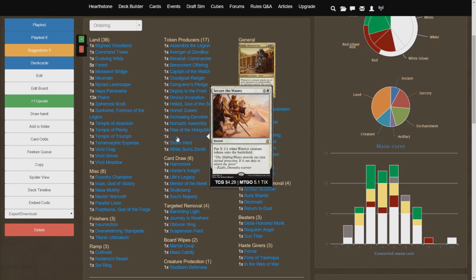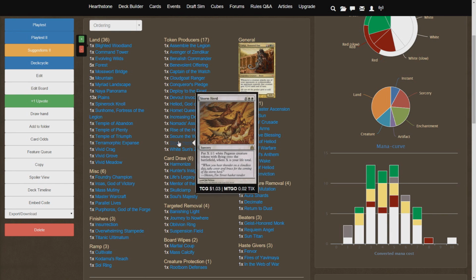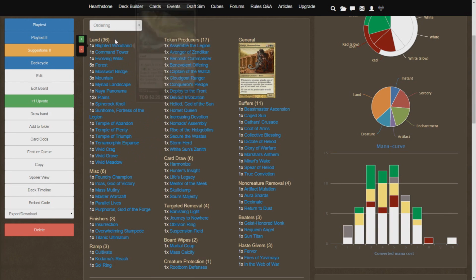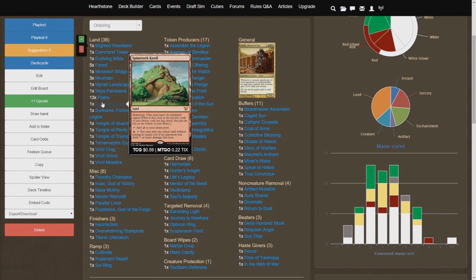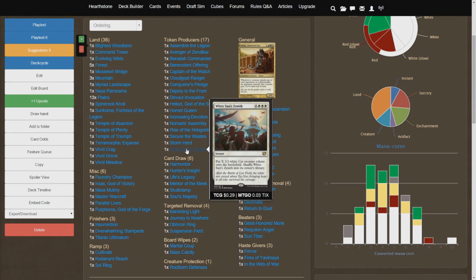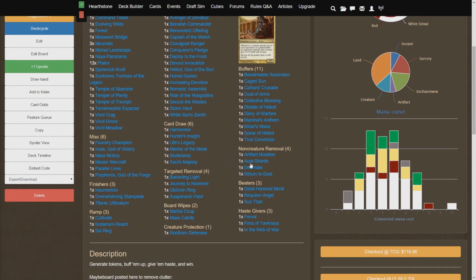Secure the Wastes, very basic token producing card. Storm Herd, another classic white card. This is just insane. And I actually had a friend who was piloting this deck who managed to hit Storm Herd with a, what is it called? With a Spinerock Knoll. So he played that for free on turn like 5 or 6, and that was just insane. And then White Sun's Zenith is another classic card. The Zeniths are very good. So again, just a great token producing card.